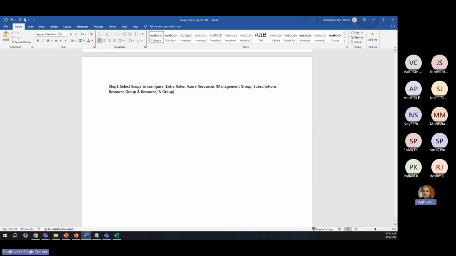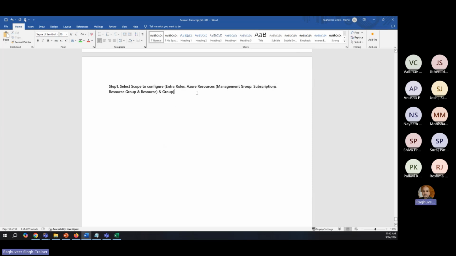So I have 3 scopes: Entra roles, Azure resources, or groups. These are the 3 scopes. What I have selected right now is Azure resource as my scope. And in Azure resource, I have selected subscription, where I'm configuring the PIM service. Right? I am configuring it at the subscription level.